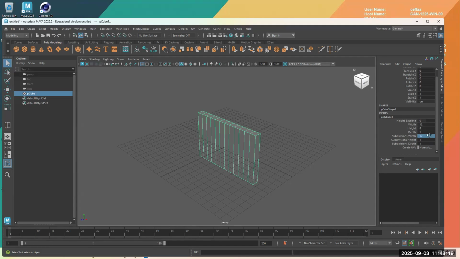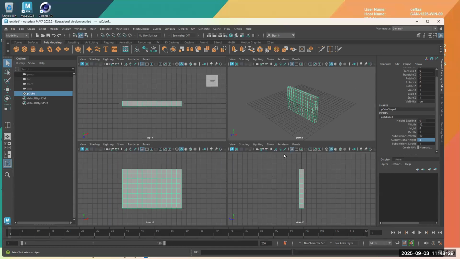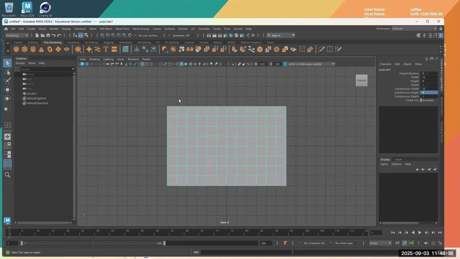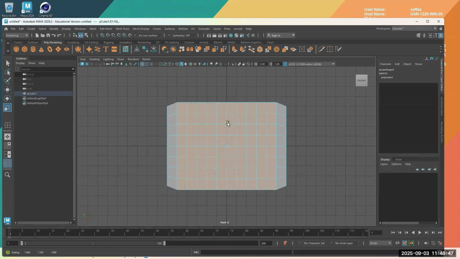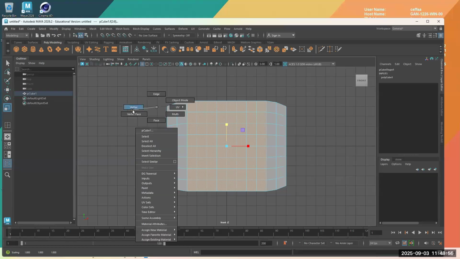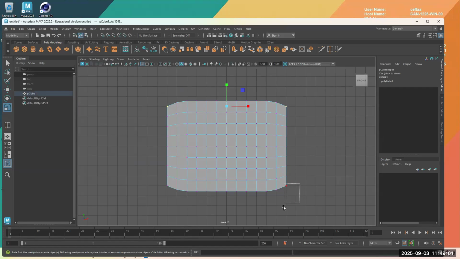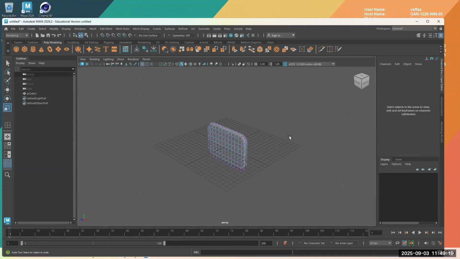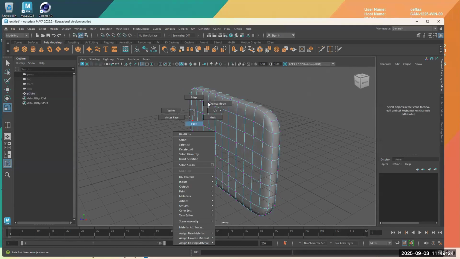So let's try to make this kind of square, but maybe what I'll do with this is make some modifications just to round things off a little bit, so that if I look at this, it looks a little bit more like an inflatable something or other than it does a perfect rectangle.